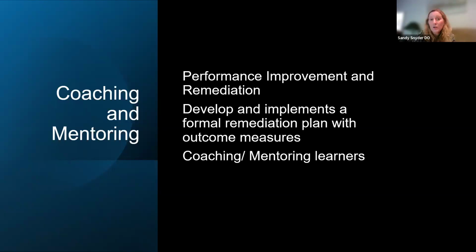I think for us as an osteopathic profession, this is another space where you need to learn and develop yourself. For educators, often the easiest one to remediate is medical knowledge, by giving different resources to help that resident. Harder ones are often interpersonal communication, professionalism, even practice-based learning. So it's really about learning the skill set of how to approach residents and medical students and help them move in these different spaces. It's almost similar to patient care.